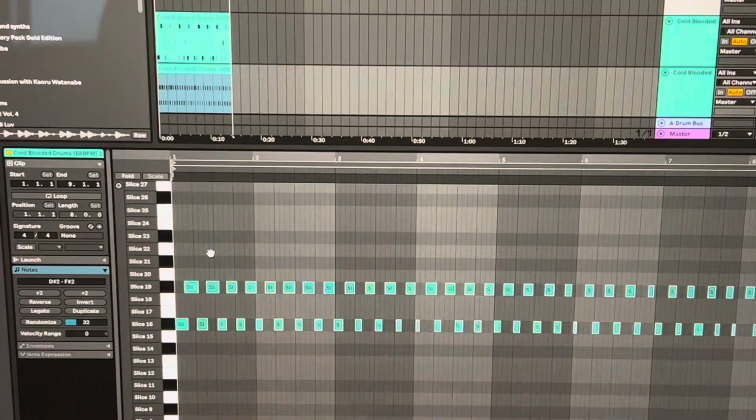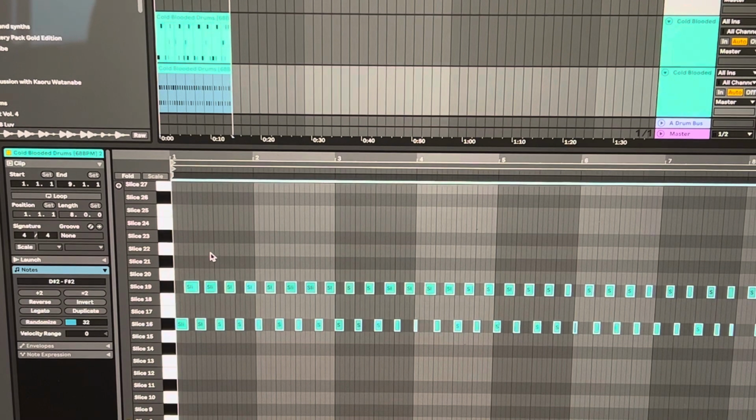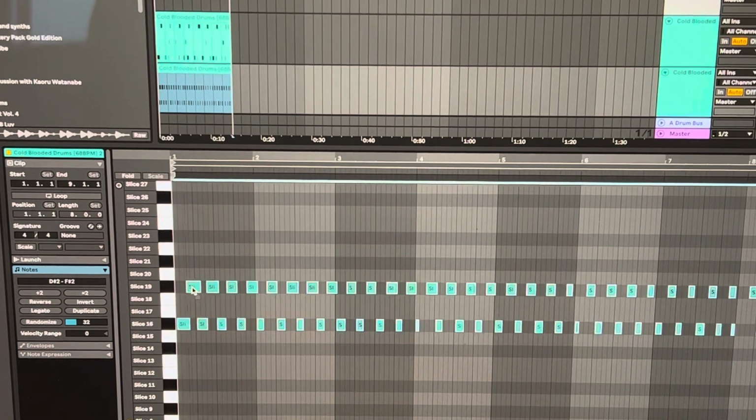Command Z, then just go Command U if you wanted to. And if you want them off a little bit, then just slide them over.